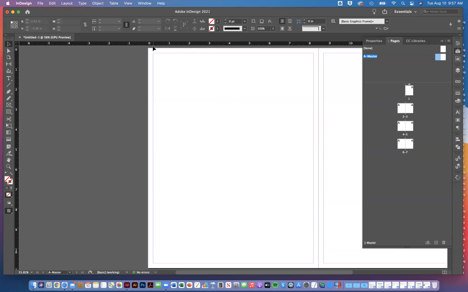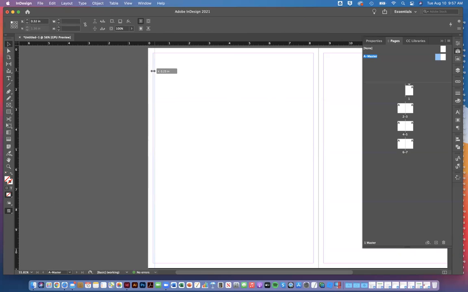So let's think about this. I have 8.5, but let's say I've taken a quarter inch from each side. So now I have basically 8 inches of material between the left margin and the right margin, right? So 8 inches of page. I could easily break this up into, say, 4 columns of 2 inches each. Let me think about this for a moment. This starts at a quarter inch.